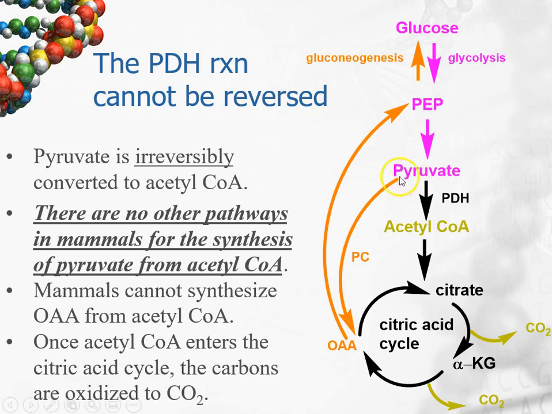If you look here, you can see pyruvate can be converted to OAA using the pyruvate carboxylase reaction, and then PepCK converts it to phosphoenolpyruvate to convert this to glucose. But acetyl-CoA can't do that. There isn't any way to get from acetyl-CoA to OAA. And acetyl-CoA can't go backwards to form pyruvate. So this is the source of the information I gave you a while back: if you want to synthesize glucose, you need 3 carbons. 2 carbons won't work, and acetyl-CoA has 2 carbons. So there isn't any possible way to get from acetyl-CoA to glucose, at least if you're a mammal.